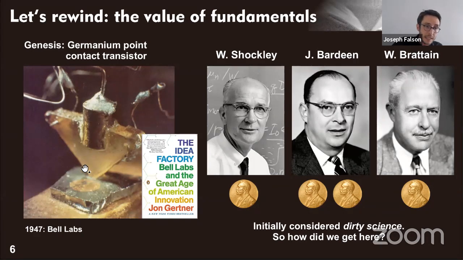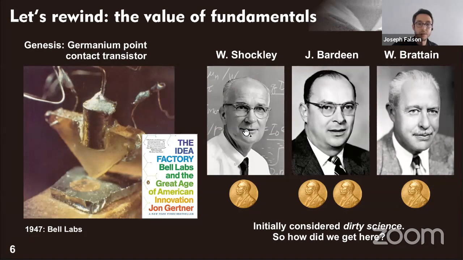This is what is shown, basically. This is your semiconducting material here. This is your gate, and this is your source and your drain on the side. And by pressing this in and applying a gate bias, you could generate charge in the germanium crystal and induce a metallic sheet. So this was Genesis. This is the first transistor.